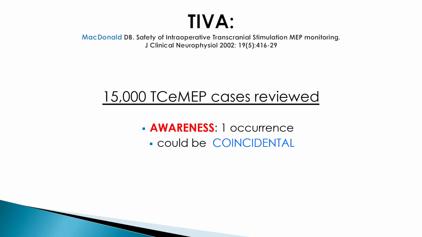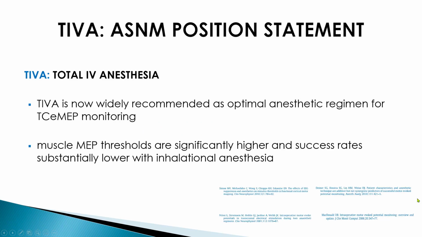However, there was a study out in 2002 that looked at 15,000 cases where they did motor evoked potentials and they had TIVA on all these cases. There was one report of awareness or recall. However, if you take any 15,000 cases, this could be coincidental. This does happen. It's very, very rare, but they determined this wasn't due to the patient having TIVA.